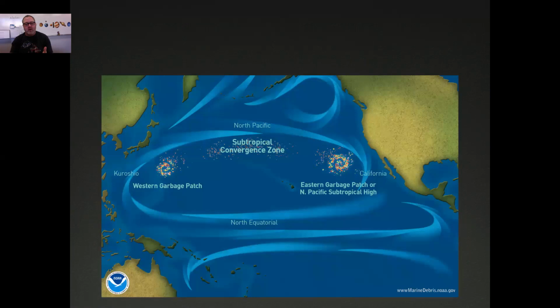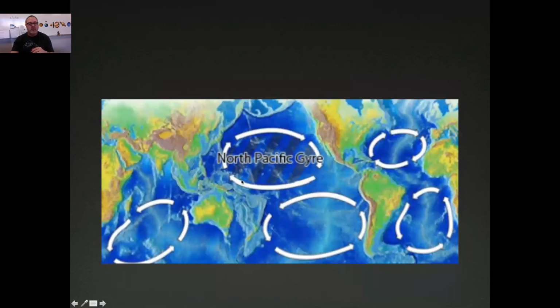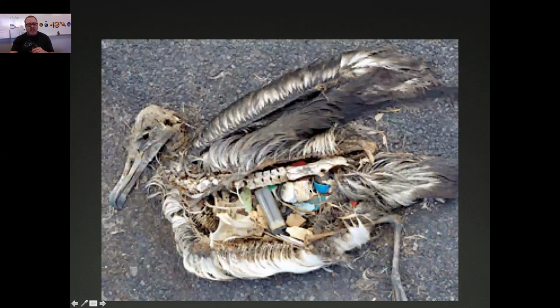Now, this garbage and this trash, it's not like it's just sitting on the surface, guys. This stuff is going down several meters underneath the ocean. Okay, if you take a scoop of water and take a good look at what's in that water, here's a picture of the gyres. We see the circulation pattern. We see all of these little micro, or these plastics, right?